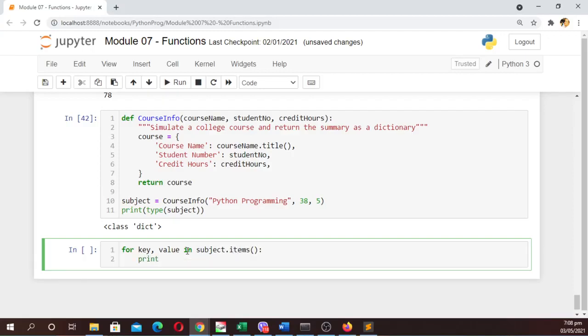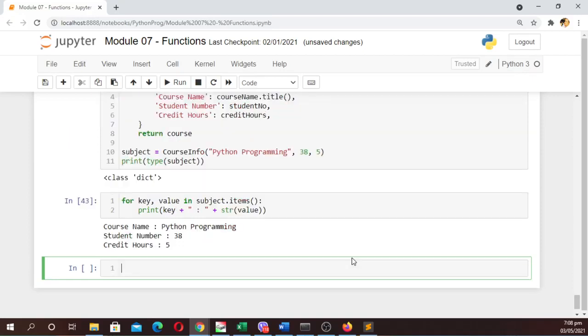Let's print the key plus double quote, colon, plus string of our value. Hopefully I got this correct. For key, value in subject.items.